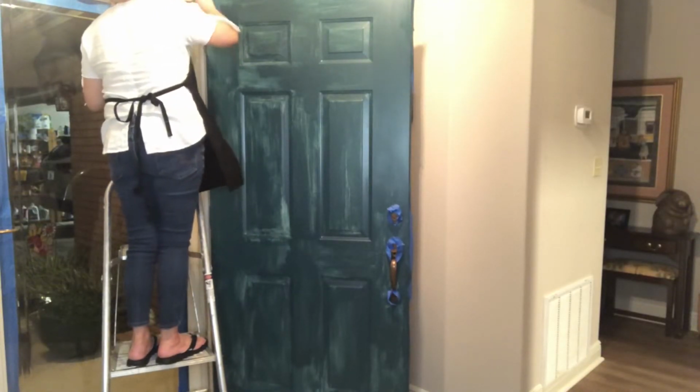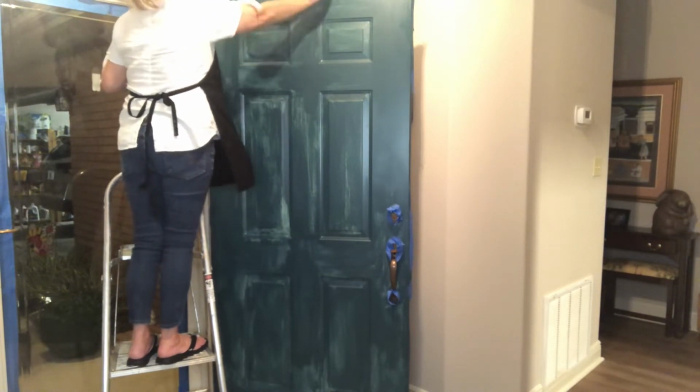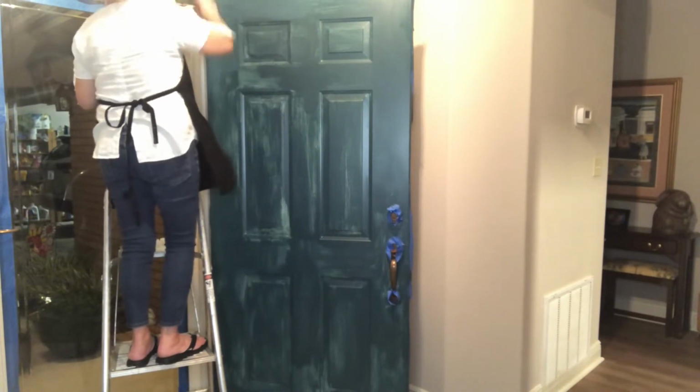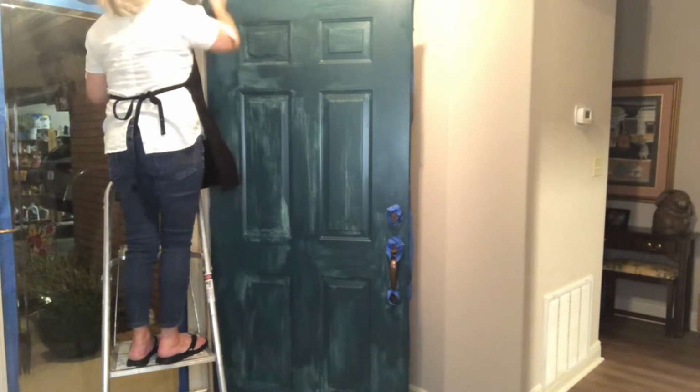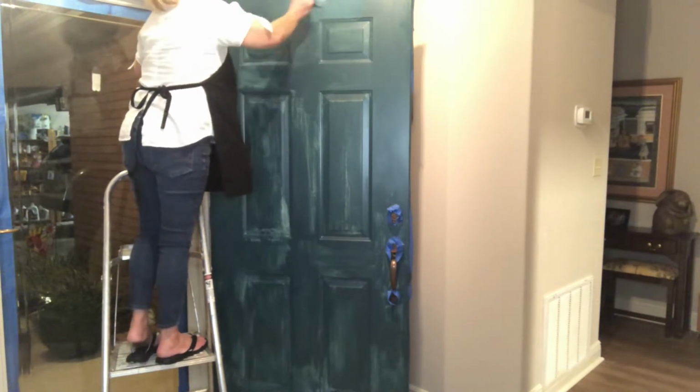So this is the second and final coat going on here now. And as you can see, it is effortlessly gliding on and starting to look just beautiful. It is just exactly what was needed to make this front porch come alive and look so inviting.